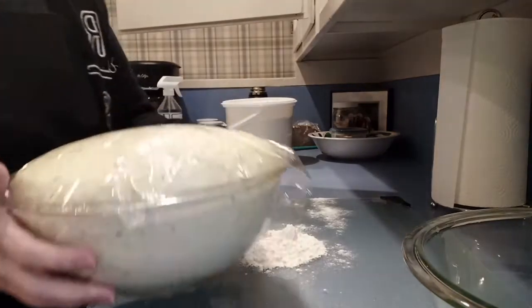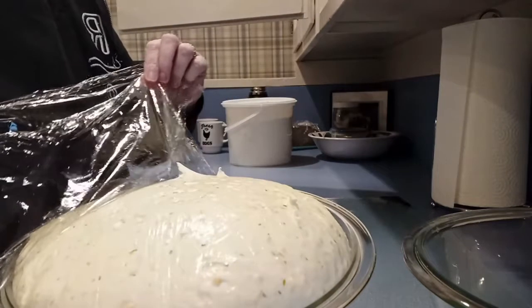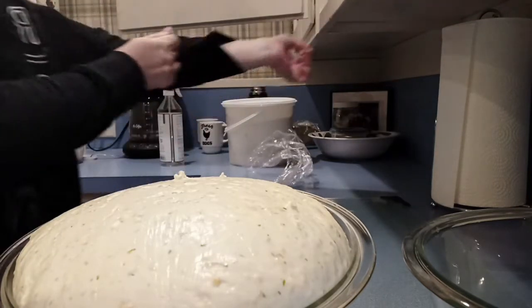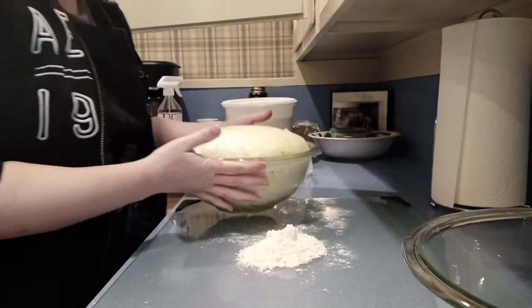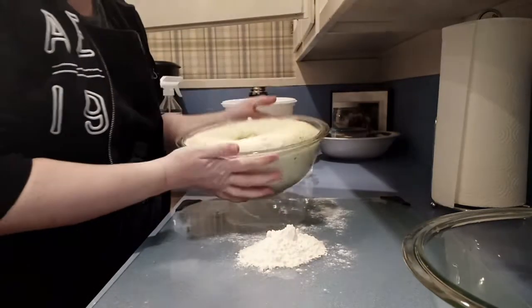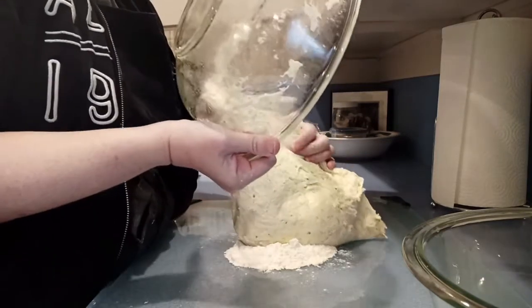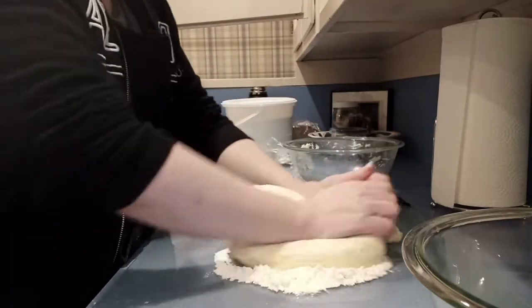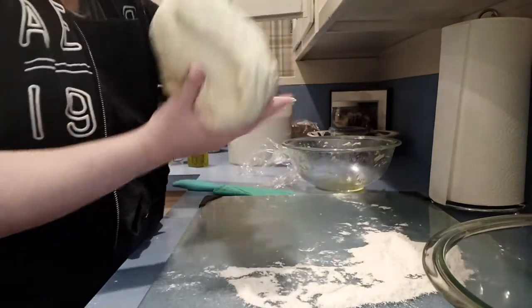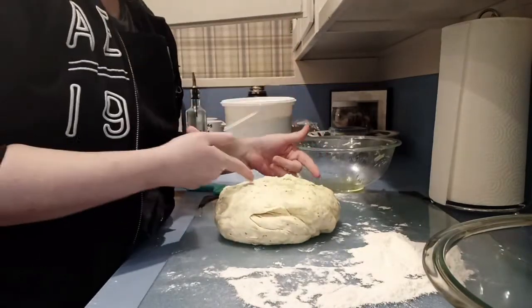It's been about an hour, and as I said, this would probably strain against the plastic — and it sure has. I'm grateful I put the oil down because this is now not sticking. This next step is called punching down the dough: literally push your fist right into it and it deflates. Then we ease it out of the bowl into a little pile of flour and simply knead it for another five minutes. It's gotten sticky again and it springs back well when I press into it.